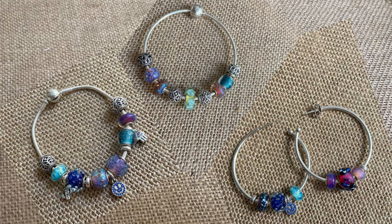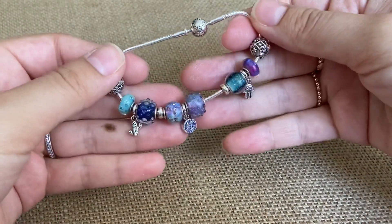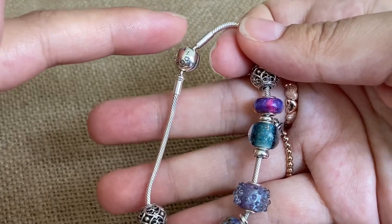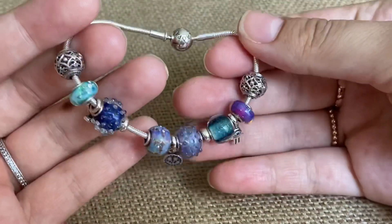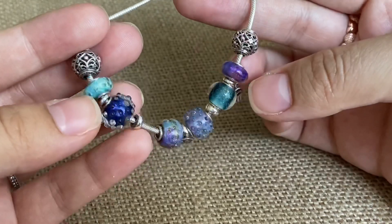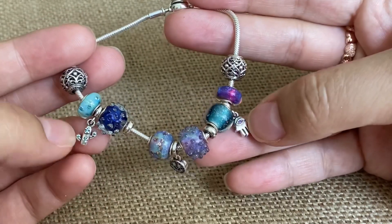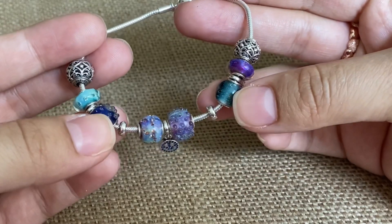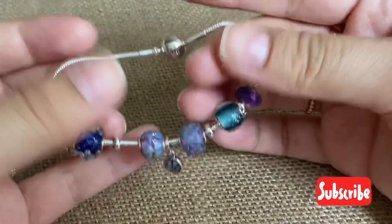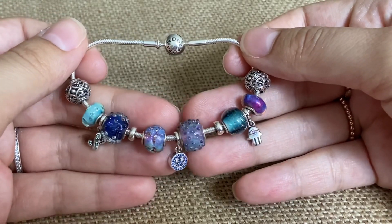To start off, this is my most worn design — I absolutely love this. This is a Pandora Me bracelet — we know because it has a smaller clasp compared to the Pandora Essence. Then I have some Pandora Essence on the end used as stoppers. I have Elf Beads Petite here, then little Pandora Me dangles, then another Elf Bead Petite, Pandora Me stoppers, more Elf Beads Petite, and another Pandora Me. We really got all three to live happily on this bracelet.